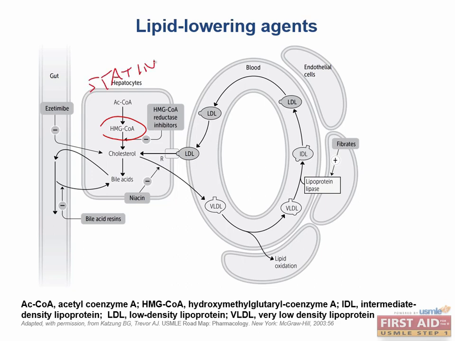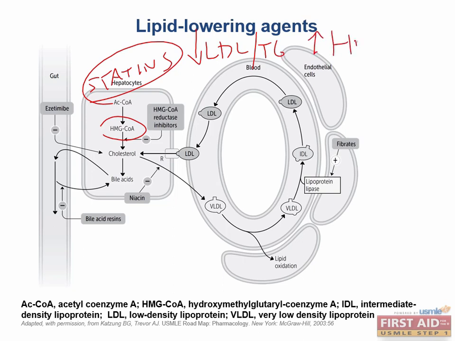These are the big-time moneymakers. You have to know these. Now, how do statins lead to the reduction of LDL and triglycerides while also increasing HDL? So LDL is a low-density lipoprotein that's incredibly full of triglycerides. It's also incredibly full of cholesterol. Now, if you block the rate-limiting step in the hepatic synthesis of cholesterol, the hepatocytes are going to be like, what is going on? Let's compensate by increasing the expression of the LDL receptor. By increasing the expression of the LDL receptor, the hepatocytes can now take up LDL from the circulation. This leads to a reduction of LDL.